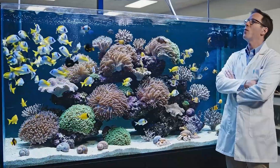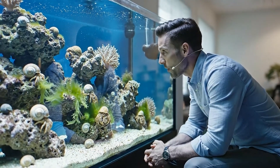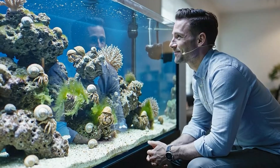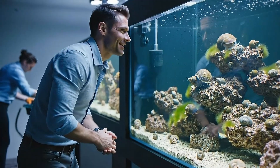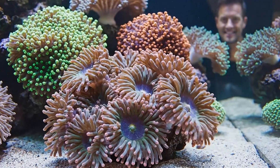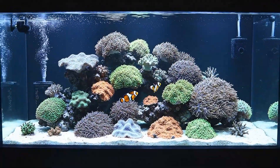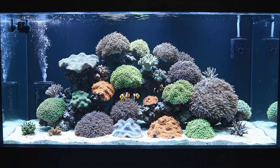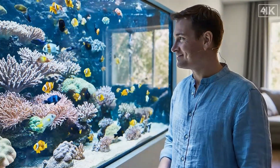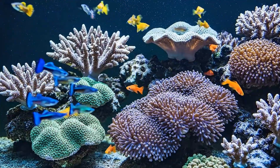The reef now showcased a rich, stable, and growing ecosystem. By month four, a quiet stability emerged. Algae growth subsided as our dedicated cleanup crew of snails and crabs multiplied, establishing their vital territories. Nutrient cycles became predictable, restoring clarity. Hesitant corals began exhibiting vibrant growth, their polyps extending beautifully — a true sign of health. New small fish were cautiously introduced, gracefully finding their niches and darting among the burgeoning coral structures, adding dynamic life to the habitat.